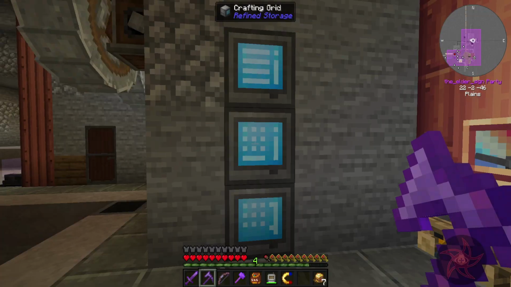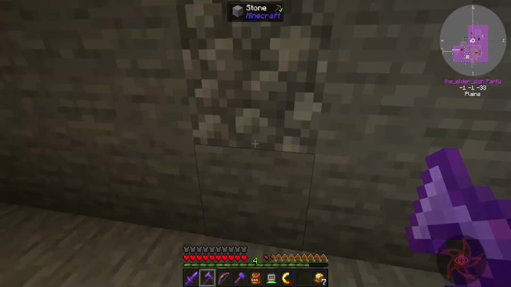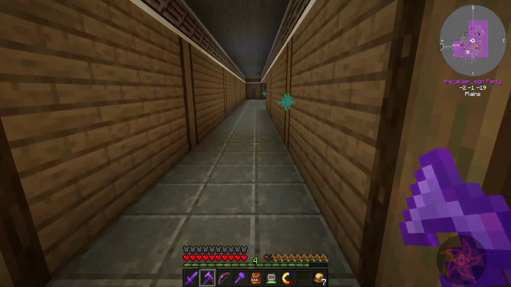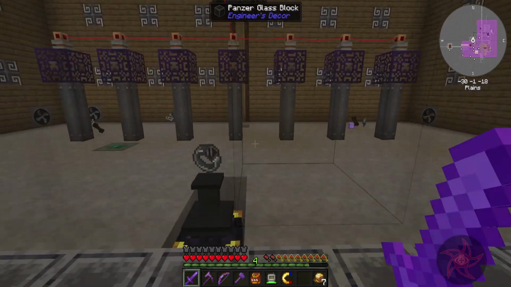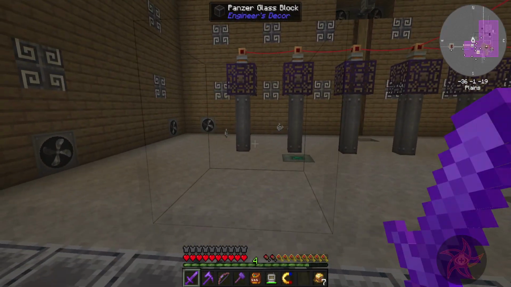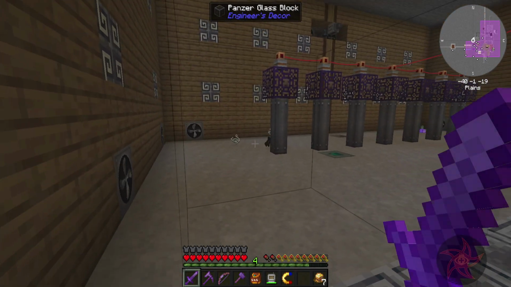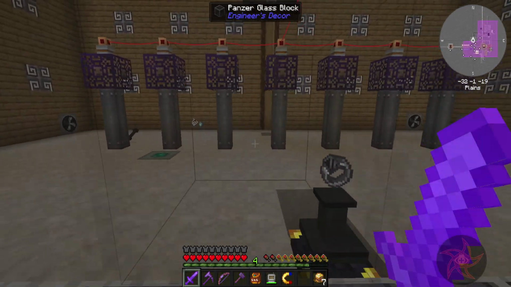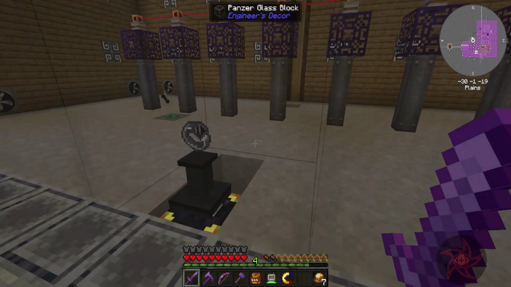Well, we got up to pink slime with the industrial foregoing stuff. Now, how many enemies are still left in here? Oh, none. Yeah, the item collection is going to be a thing. Apparently, the fans will move mobs, but not item entities on the ground. So, that's a bit of a bummer.